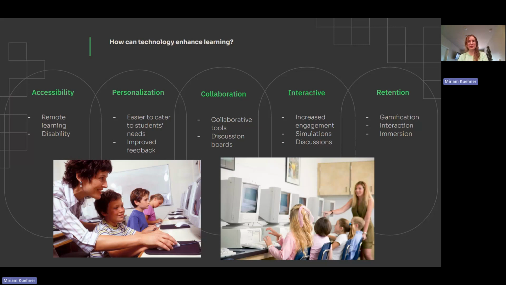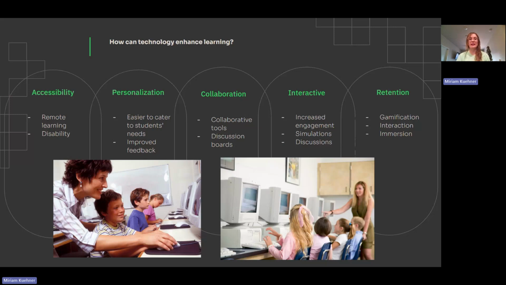Well, through my research for my paper and for this presentation, I found it can enhance learning in a multitude of ways. So first, it improves accessibility. It provides the opportunity for remote learning. So like during the pandemic, or there's a lot of kids who still do, virtual online class from home these days. Kids with disabilities, if they can't do an activity or perform a task in real life, there may be a way for them to do it virtually in a simulation, and I think that's wonderful.